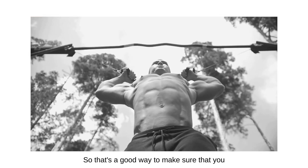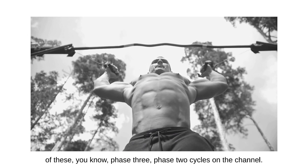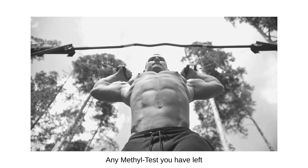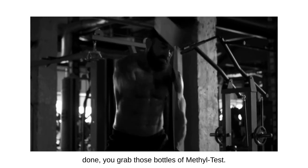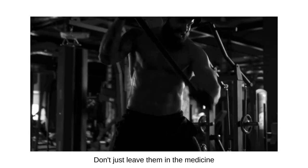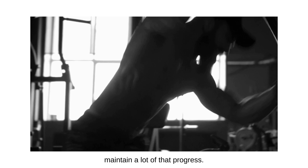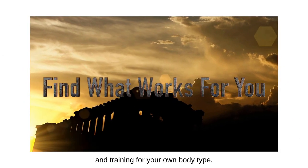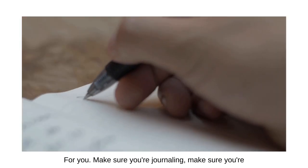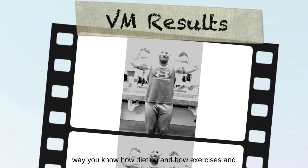If you stack Rat Mass with One Andrel in some of these phase two or phase three cycles, you might find yourself with a bottle or two of Methyl Test once the cycle is done. You could take that along with the Muscle Support Stack or by itself — continue to use it. Any Methyl Test you have left over, use it right away as soon as post-cycle therapy is done. Crack them open and take them. That's a guaranteed way to help you maintain a lot of that progress.